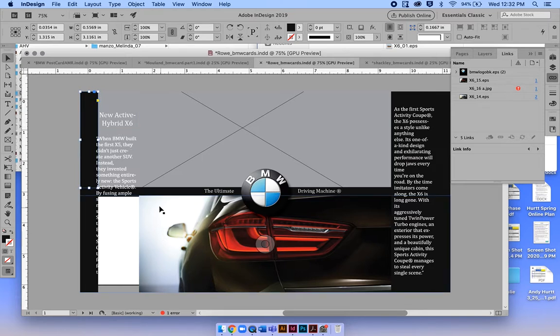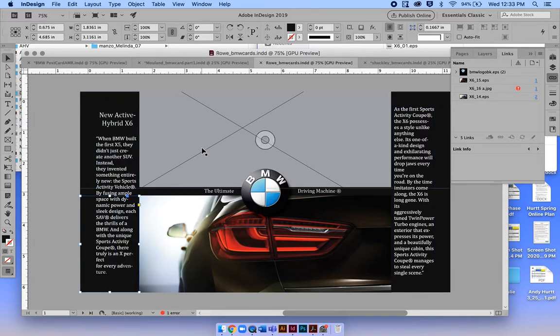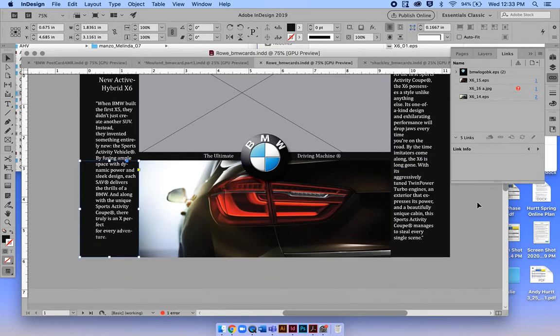You could have the new active hybrid X6 across the middle if you wanted to, mimicking that ultimate driving machine you're doing here. And then having a tagline. I keep saying headline or tagline because usually headline is at the top, but in this case, it's essentially a tagline. But having a tagline either at the top or the bottom or even in the middle, etc. And then you could move some of this information to the back of the card. But overall, I like the concept of what you've done with the breakup of the images. I think it works really well.